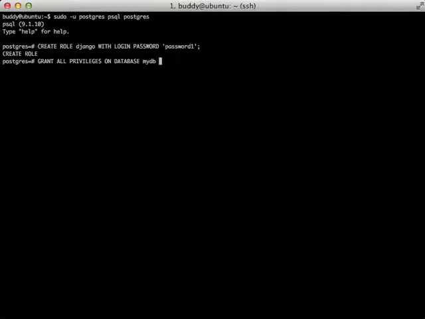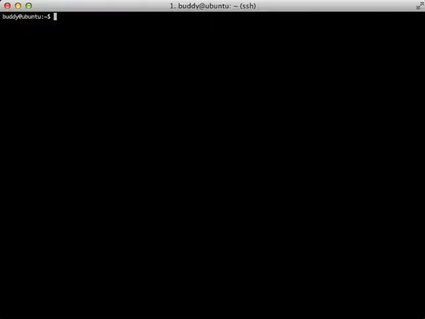At this point, I want to take a moment to mention that anything I do here is for the value of showing you how to do this and not the best security way to do it. As an example, it would be best to have a user that only has basic data CRUD operations, and that's what you use in your production application. And then whenever you actually need to run your syncdb and migrations, you use a different user that has the ability to drop and add tables. And with all of that in mind, all of that run, we are ready to go and we're done setting up our database.